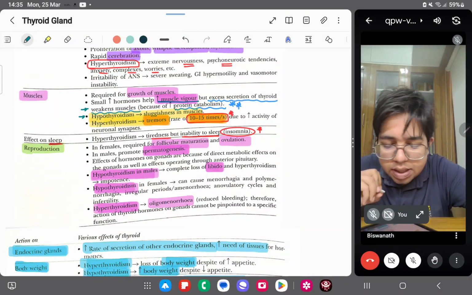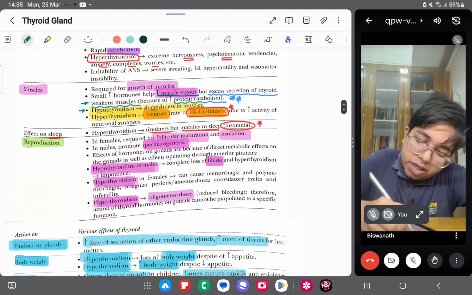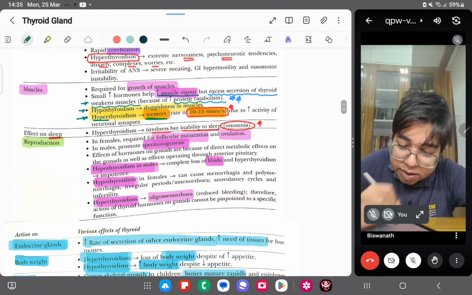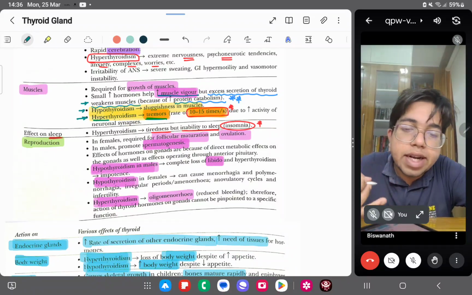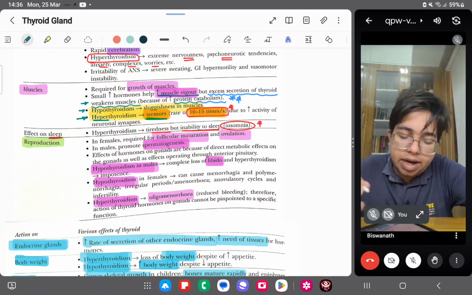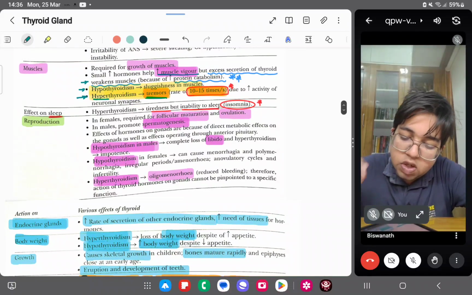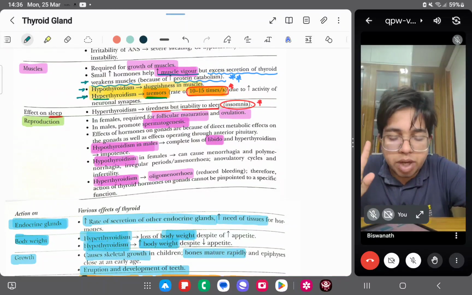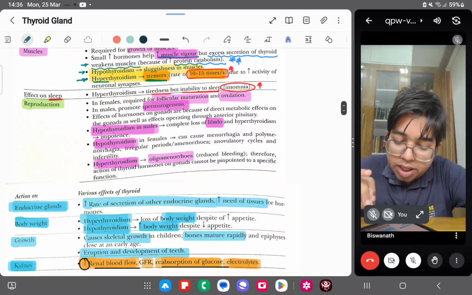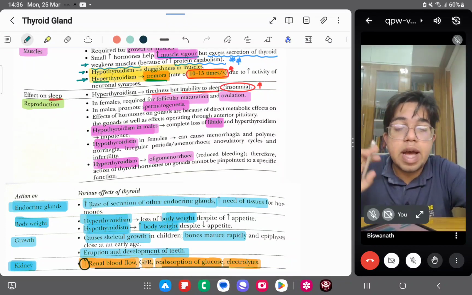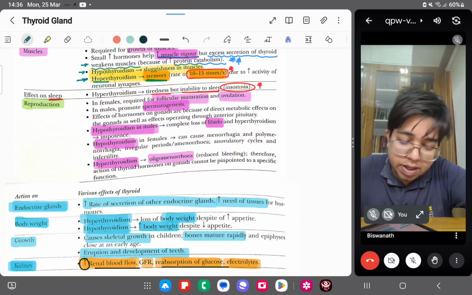Okay, hypothyroidism, sluggishness in muscle. Okay, and hyperthyroidism will have tremors, due to increase in neuronal activation. More neuronal activation, more CVS is active, and there will be more hyperthyroidism. Sleep, insomnia. One effect, insomnia. Okay, there's more thyroid. Reproduction, it is an important hormone for your gametes, the maturation of gametes, spermatogenesis.